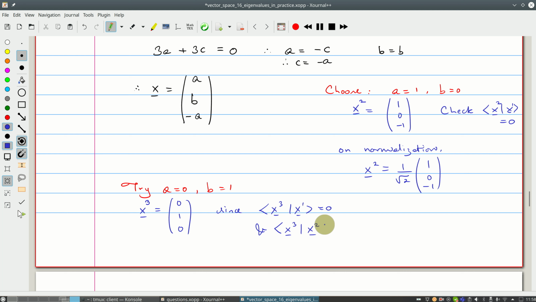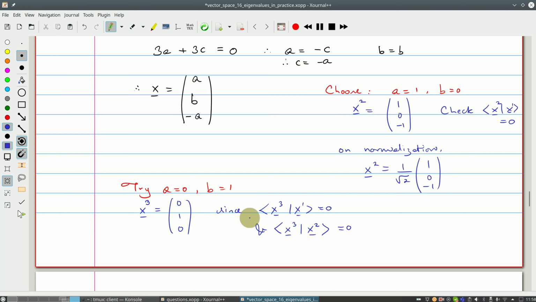And x3 dot x2 also is 0. This second condition doesn't follow by definition, because when we proved the orthogonality of the eigenvectors of a normal matrix, we only were able to prove that they would be orthogonal to each other if the eigenvalues were distinct. Now here the eigenvalues for x2 and x3 are not distinct, they are the same, so these two vectors don't have to be orthogonal. We have to make them orthogonal. So now we've got a set of 3, x1 which is above, x2 here, and x3 here.